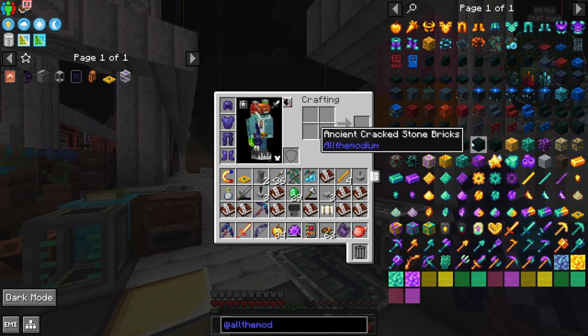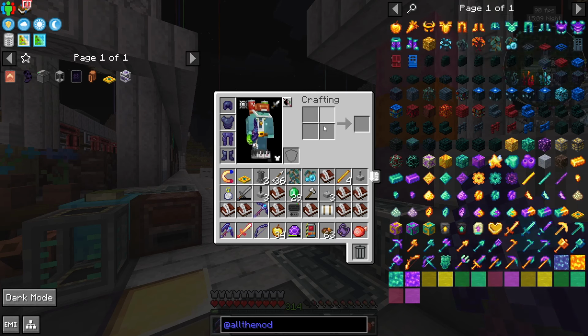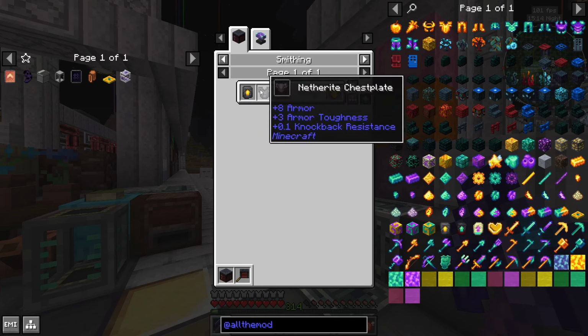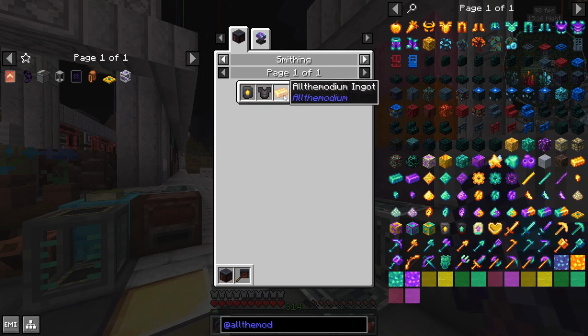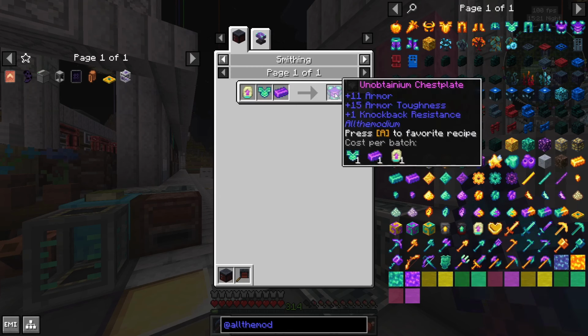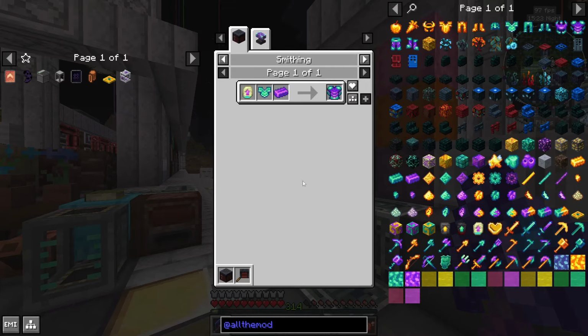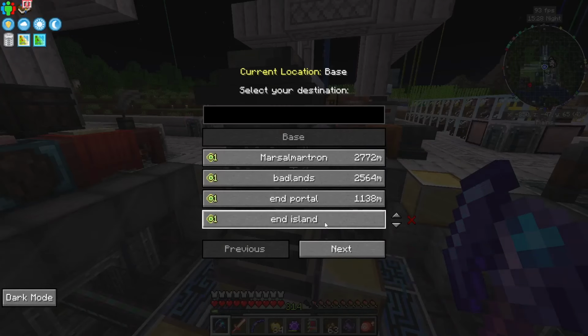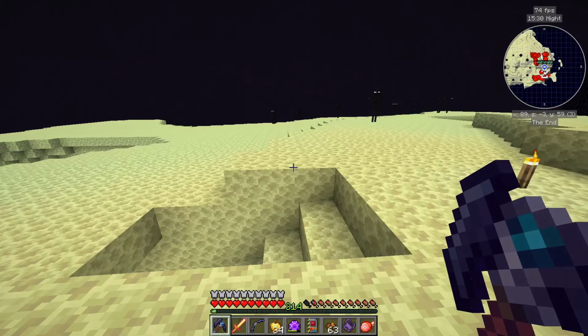So once you get that, you can go ahead and make your gears if you can. So again, here's the Allthemodium chest plate, you have your smithing template, you have your netherite gears, Allthemodium ingots, get that one, and then from that one you get your Vibranium, and from Vibranium you get the Unobtainium chest plate. Oh, that's right, we should go to the end and check some things out. Let's go to the end island.